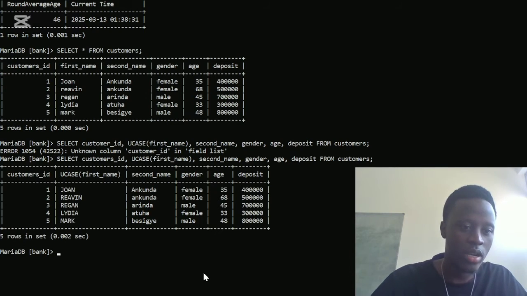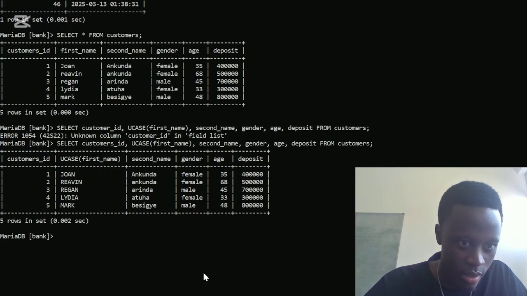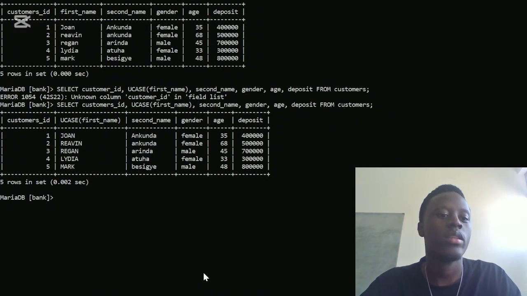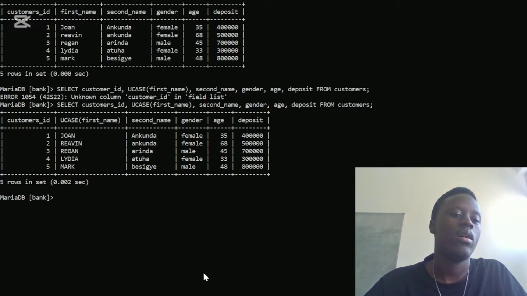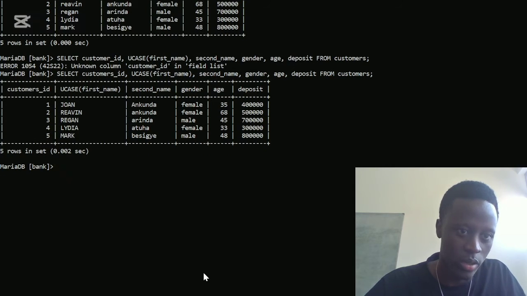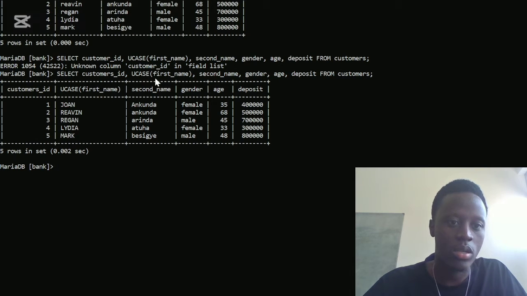So now it has returned where we put the use case. It has returned the names with capital letters as the first names, because we only specified it to bring capital letters in the first names, but then the second names remain.